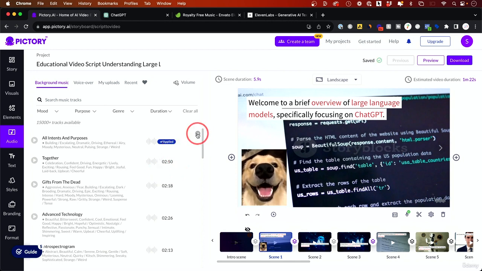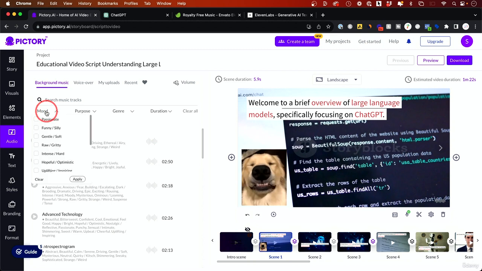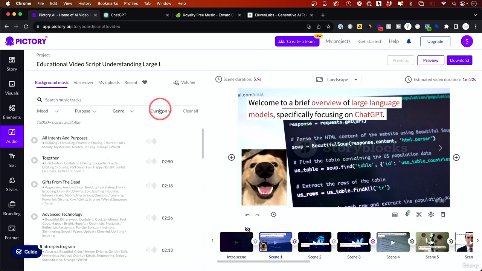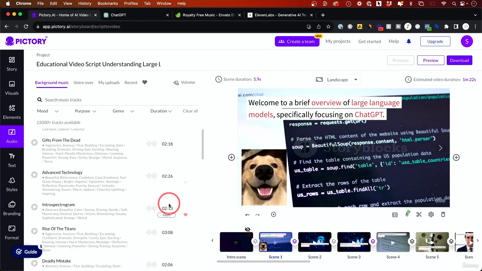But if you like a different one, just apply it and it's gonna change the background music for your video. You also could just not have background music. Just press X, you don't have background music now, right? So in this case, I do like this one. I'm gonna apply it and have it. Make sure you search here: mood, purpose, genre, duration, all those are available here for filtering. Your duration shows up over here. And again, you could favorite any one of these to show up under the favorite tab.